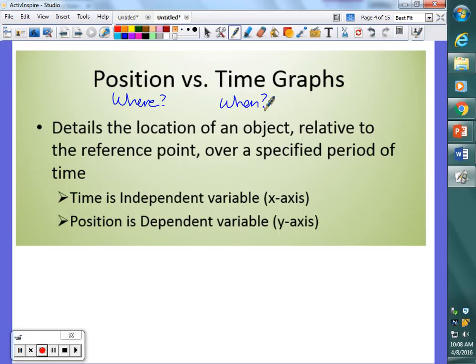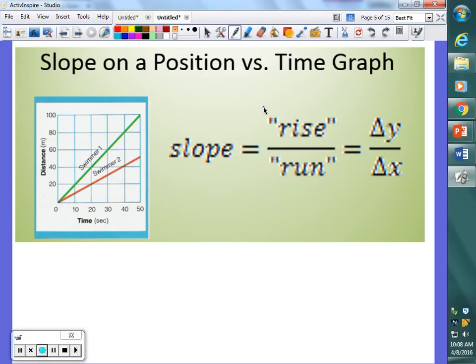But over the past couple days, and especially yesterday in the lab, we also learned that a position versus time graph can tell us a third thing. It can also tell us velocity. Right? So, if we look at slope, slope is a concept that you get introduced to mathematically way back in pre-algebra, right? Or whatever. So, slope on any graph is a relationship between two things, right? What is it a relationship between? How do we define the slope of something?